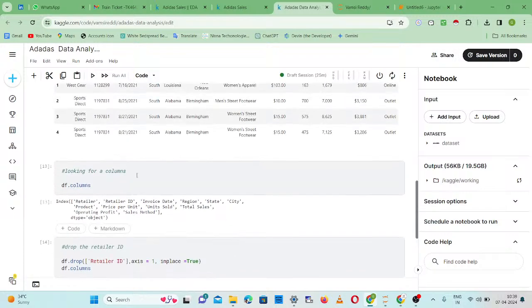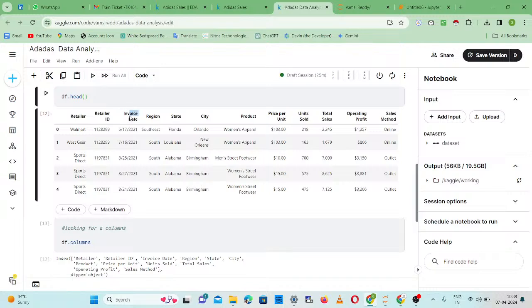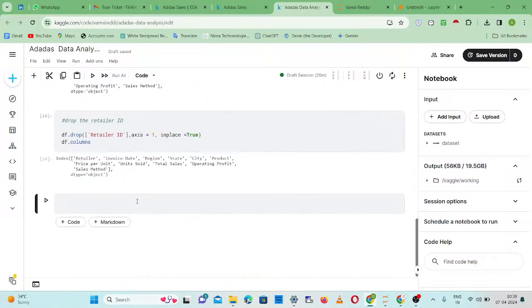In the data we have the invoice date, and we are considering things based on the year. So for that purpose I am going to create a new column for the year from the invoice date. For that I am writing a function, def year of x.